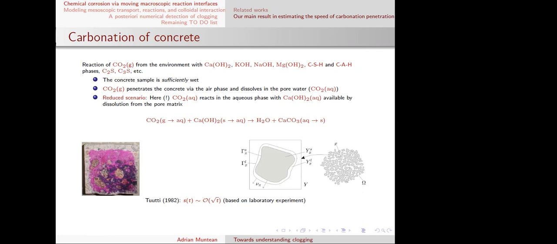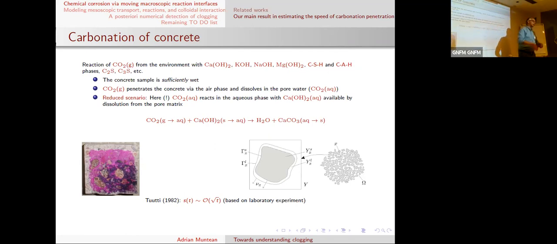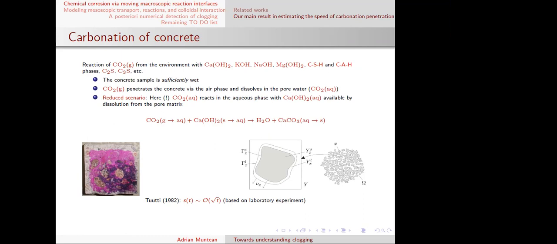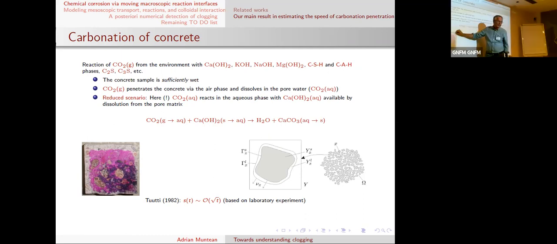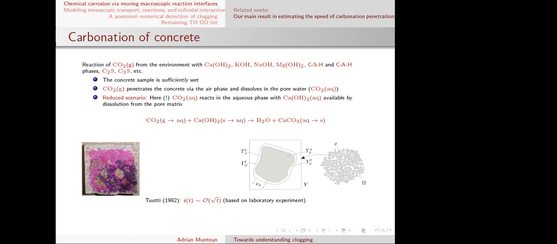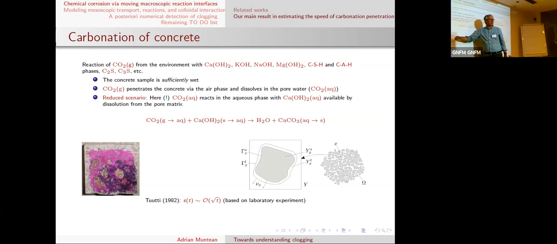You have a chamber, and you put, say, 100 times more, a huge percentage of CO2 in the box to accelerate, such that instead of waiting 10 years, you see it within 2 weeks, right? And of course, you see a sharp front. And this was a PhD student in Hamburg doing that.